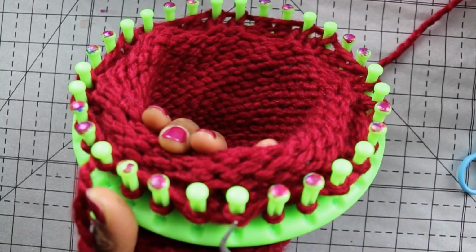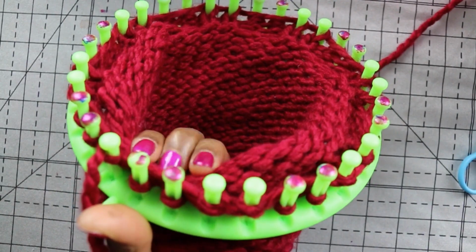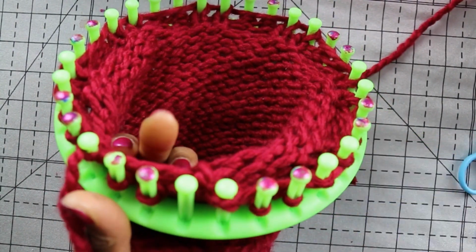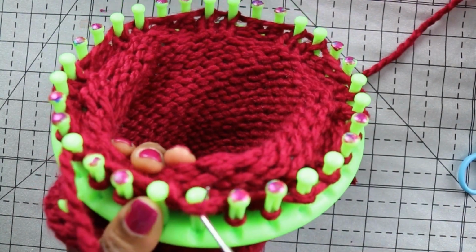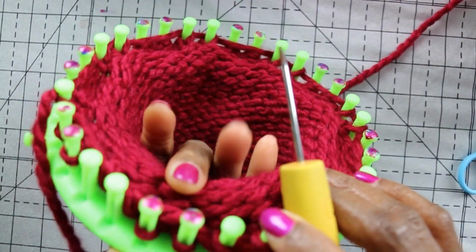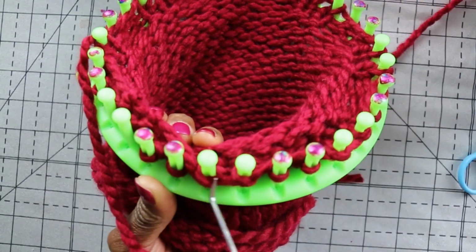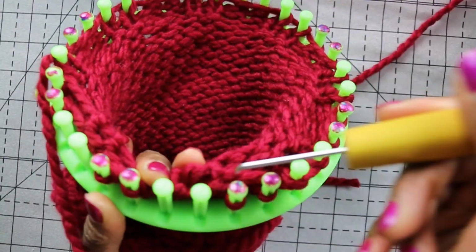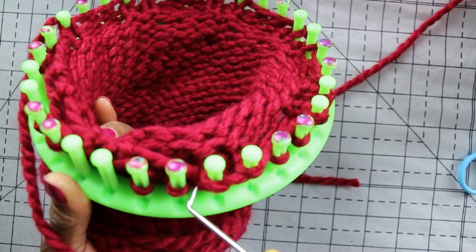You are going to just take them off. You're going to take the purl pegs. You're just taking them off. Is this a purl? You got to come off. Okay, we're going to skip the knit. We're going to go to the purl. These two purls, off. You're getting off the purls. But keep the knits. Keep the two knits.